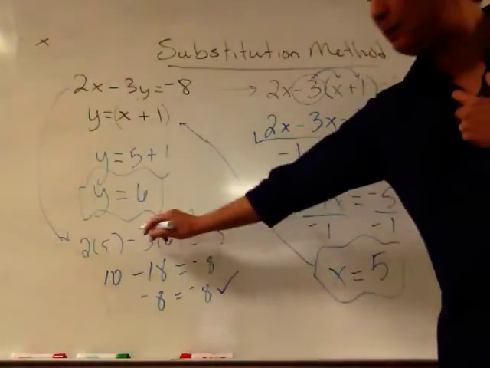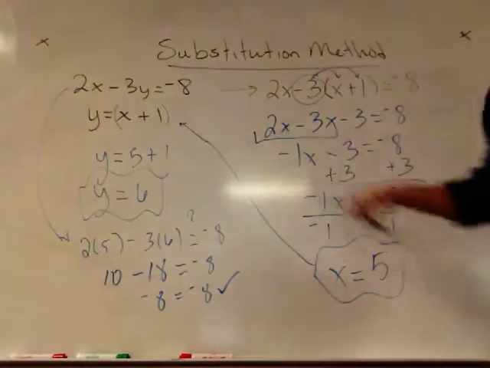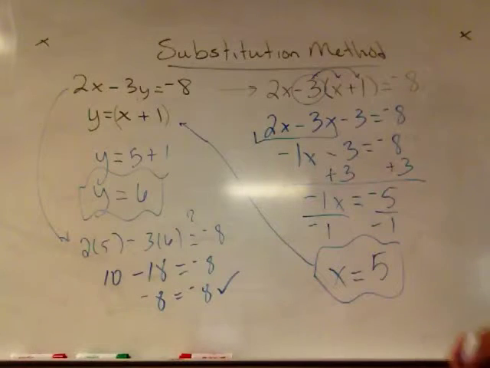Again, I put a question mark because I'm checking to see if when I plug in x and y, does it really work? Or when I substitute in x and y, does it really work? Right? So now we have two methods. We have the equal values method and the substitution method.